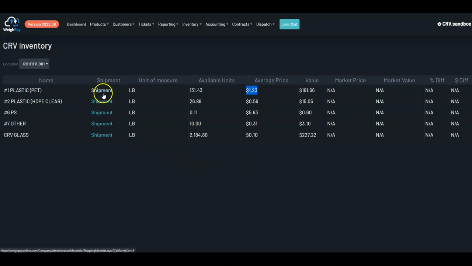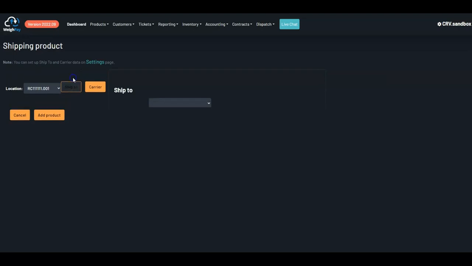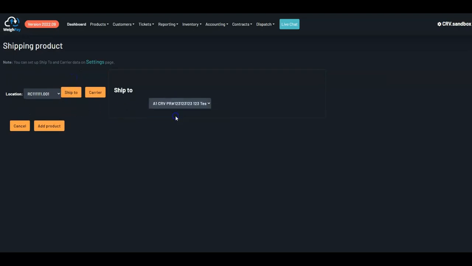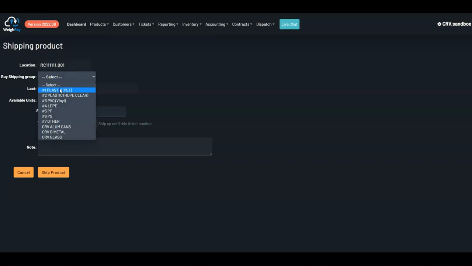We could ship directly out of the back office. You don't have to ship out of the front end. And so if you're a manager that maybe wants to own that, you can go to shipment and you can say, okay, we're going to ship this to our processor. We're going to add some product to this, and we're going to go down to this. Actually, we were going to do glass, I believe. So you can see here's my last cutoff with my last information. This is my total available units.